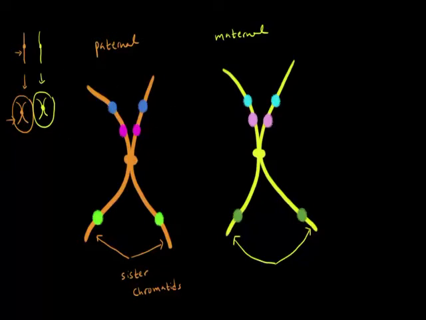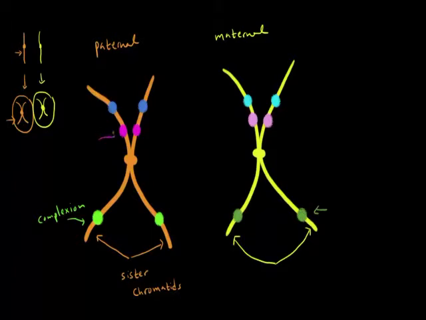So I picked a couple of genes that I put on, and we're going to focus on 3 genes in particular. And to make this a bit more real or relevant, let's say that the green genes represent complexion, maybe a dark complexion versus a lighter complexion. And on the maternal chromosome, I also drew it in green to remind us that these are homologous chromosomes or homologous alleles. In other words, these are both alleles that code for complexion, but different shades of green because they're probably different versions. So these green genes also code for complexion.